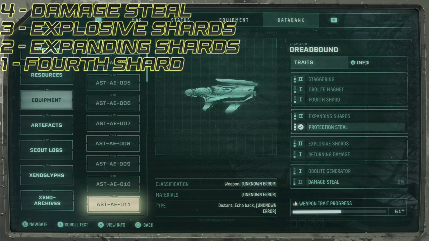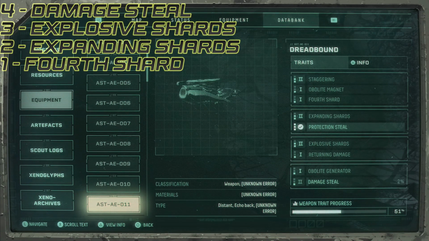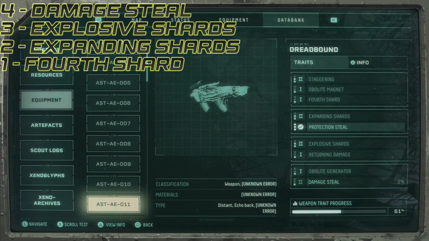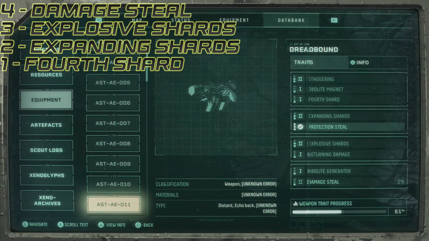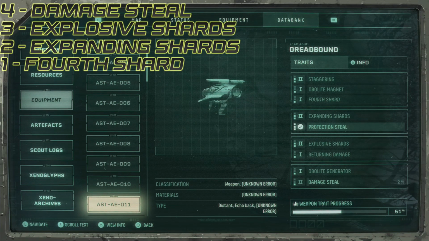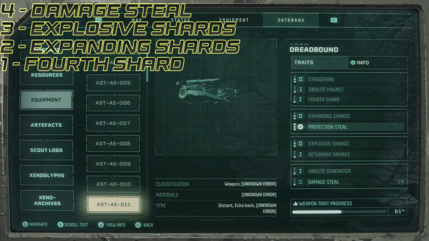If you by mistake shoot one of the shards to Kingdom Come, you also get an extra chance to actually land the shot with the additional shard. So 4th shard for me is a must, followed by staggering if you can't land 4th shard. Finalizing this, it's damage steel, explosive shards, expanding shards, and 4th shard. That's my build for the Dreadbound. I hope you found this useful.